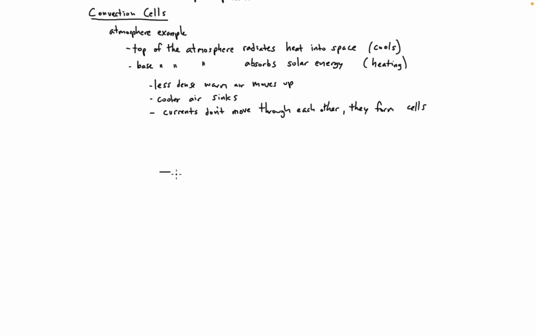So if we could draw this, we have hot, and this is just like on your stove, right? So stuff heats up, moves up, pushes things out of the way that are up here. And as the warm stuff is moving up, it is cooling down as it gets closer to the edge, and radiation into the air or into space, depending on what system you're in. So it starts to get dense as it moves up there, and eventually it gets so dense that it heads back down, right? So we form these convection cells.